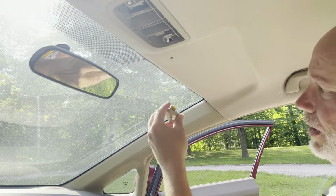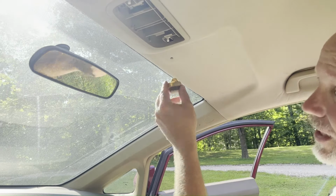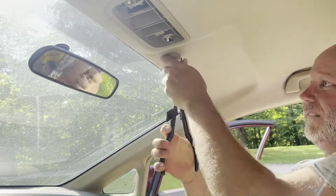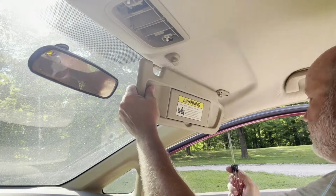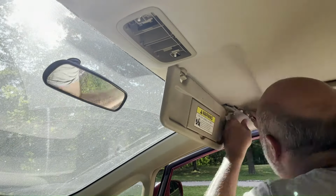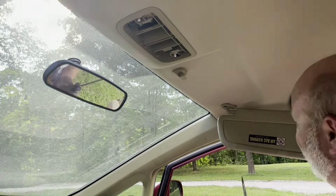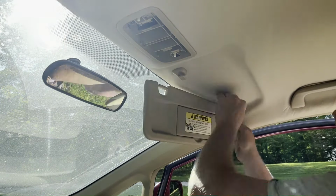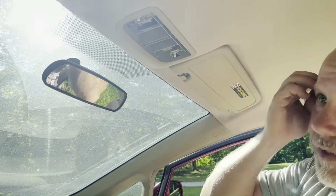For this visor clip, remember, to take it out, we just rotate it 90 degrees. So we're gonna stick it in 90 degrees, rotate it, and then rotate it back to the straight position. Something like that. Putting the visors in is pretty easy. The only hard part is getting the cloth headliner material trimmed out of the way enough to get those two screws started. Once those screws get started, just tighten them up snug, and then you can put that plastic trim cap back around the visor there. This visor's on. Now we just repeat the process for the driver's side visor.